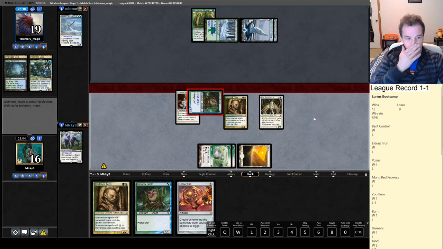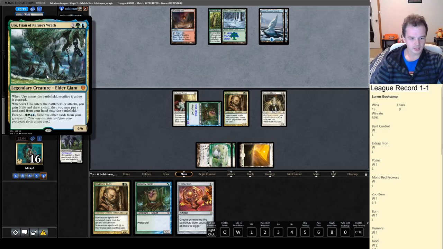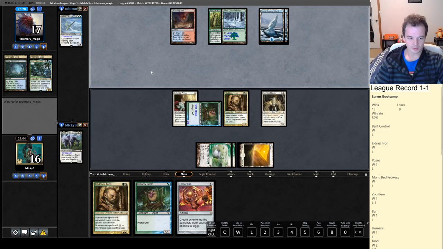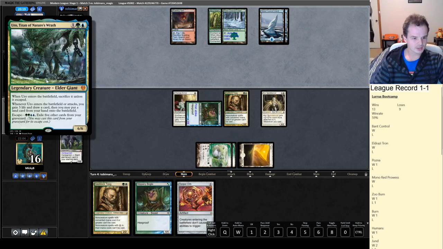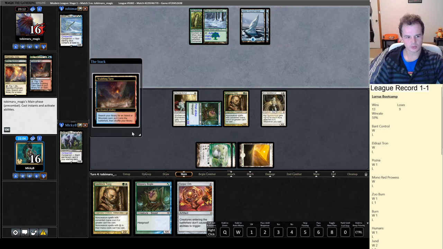So, it should be noted that with Uro, Torpor Orb will stop the draw and the life gain, but it will still be a 6-6 on the battlefield, which isn't very good. But it'll stop the draw and life gain if he looks to do that on his next turn. He does have to escape 5, and he's only got 3 cards in there currently. Can add a 4th, and then he'd need to cycle something.